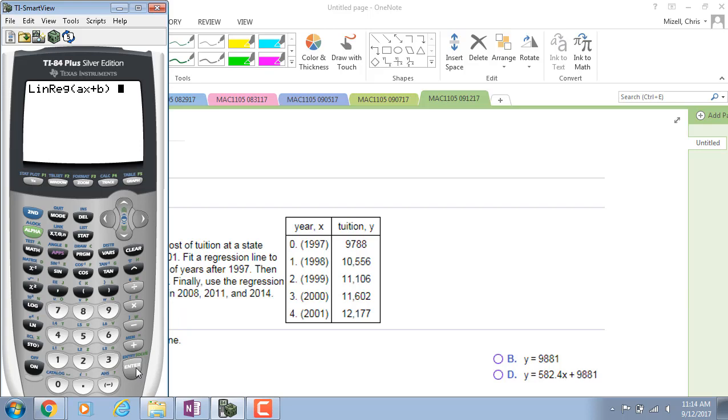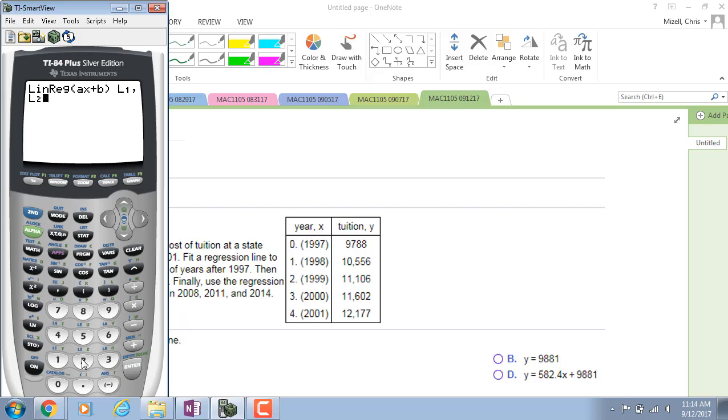But I don't want to do that, and in fact I think this one has been used before to calculate a situation where the x coordinates are in L1 and the y coordinates are in L2. So if you're using the TI-83 Plus, you probably don't have to type the L1 comma L2 here. If you simply press enter, it's likely to go ahead and calculate the correct linear regression equation.